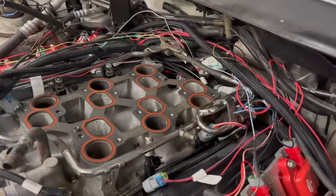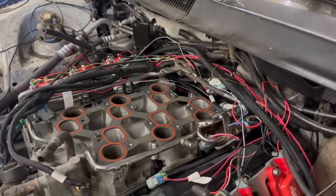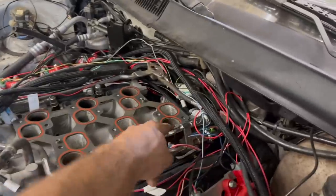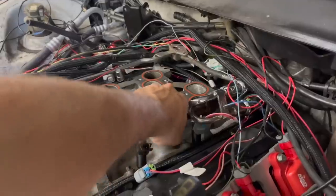Yeah, I tried a couple of different options here. I took the factory regulator off. Thought maybe I could cap that off somehow and make these work. But even the return line here hits the rails, so we gotta do something custom again.